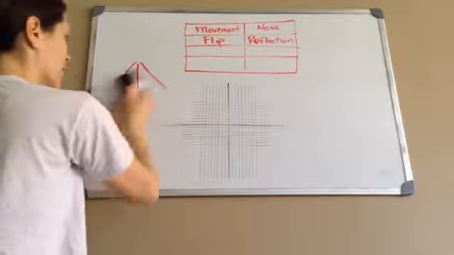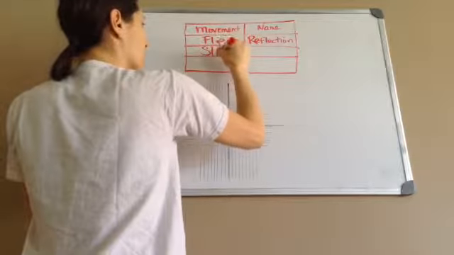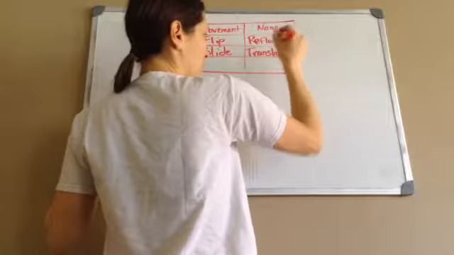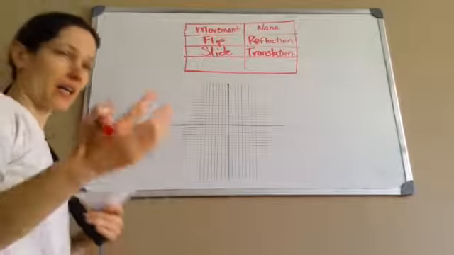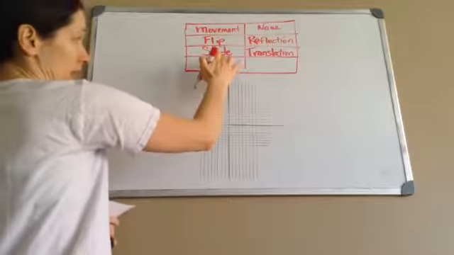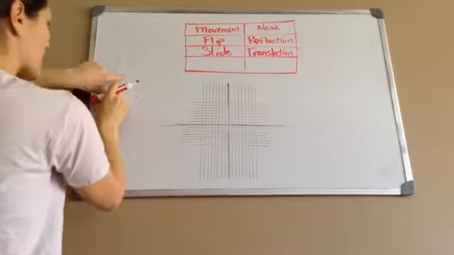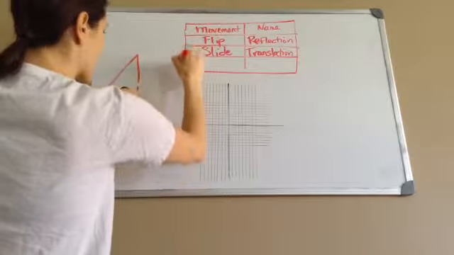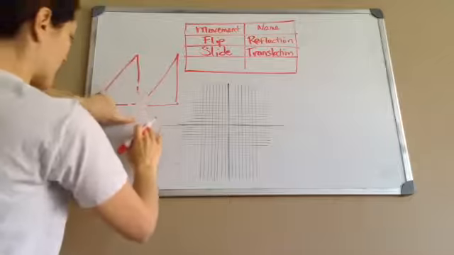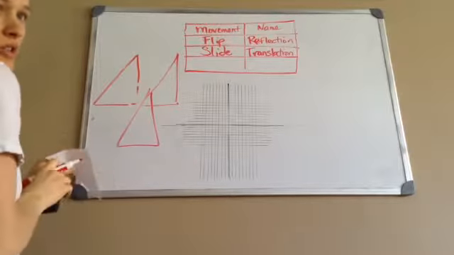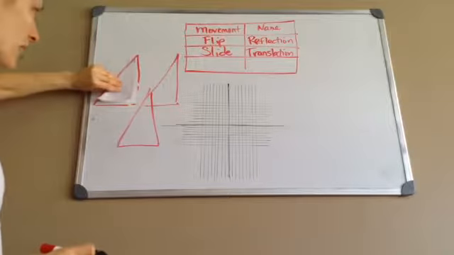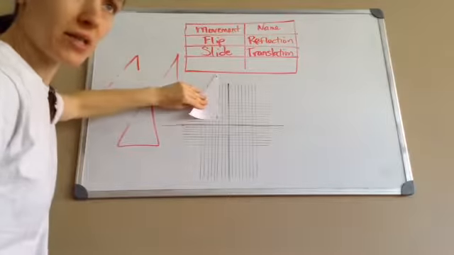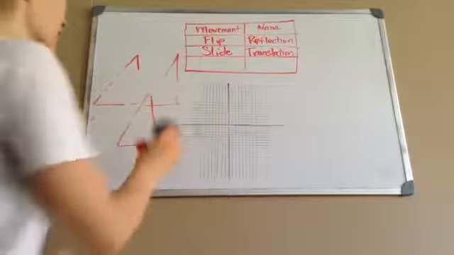Let's talk about the next one. The next one is called a slide, and slides in math are called translation. I have no idea where they came up with that word, because usually when you're translating something, it's English to Spanish, etc. But in math, a slide is a translation. For example, a slide would look something like this. There's my triangle. If I slide it to the right, then it looks like that. If I slide it down, then it looks like that. You're just taking a shape and moving it however you want to move it. We're going to put triangles on here and slide them, so that's why I'm explaining that.